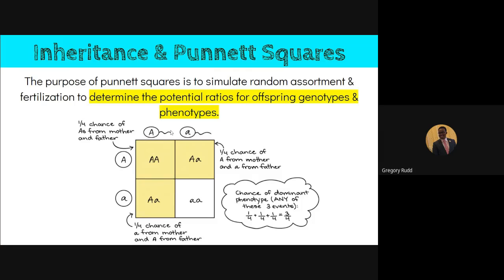So we're looking here at a Punnett square. It looks like a 4-space chart. On the outside of the Punnett square, we've got the genotype of the parents. In this case, we've got the father on the top because these are the sperm cells, and the mother on the left side because these are egg cells. So actually, let's take a step back because I want to really make sure you all understand this.